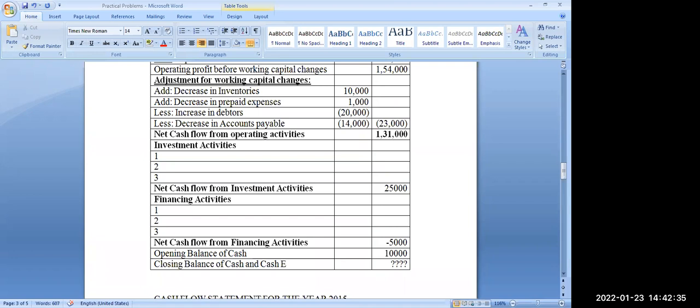Or you can find from the totaling also. This would be equal. This amount, and this. If you do all these four, 1, 2, 3, 4, this addition of these four, depending upon the symbol sign, it should be giving you the closing balance. It should be tallying with the closing balance what you are getting in the balance sheet of the current year.